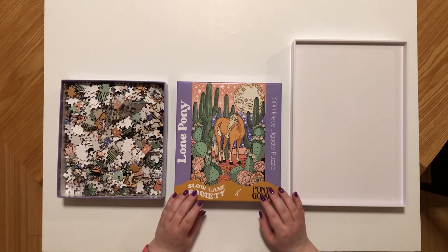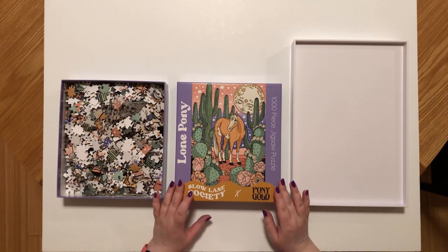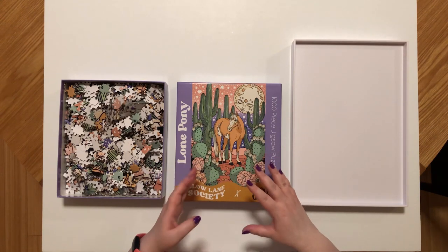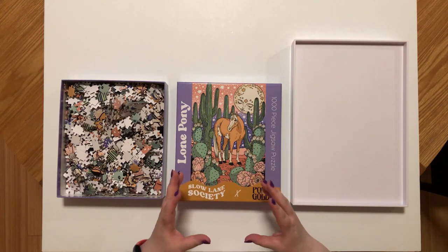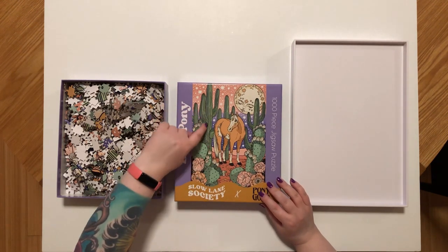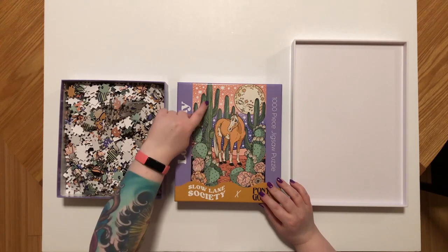So I think what I might do is sort by pattern and color. There's quite a lot of detail here, so I think there's going to be a lot of pieces that have a bit of crossover, where it's got multiple colors on it, not just one section's color, that sort of thing. But what I'm thinking is I might try and find all these green stripy pieces, because I don't know, they kind of look satisfying to do.